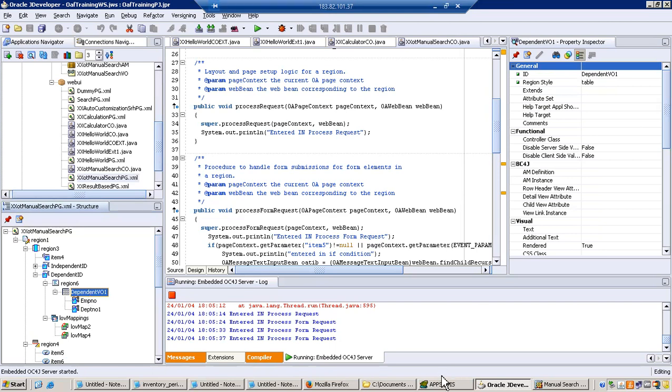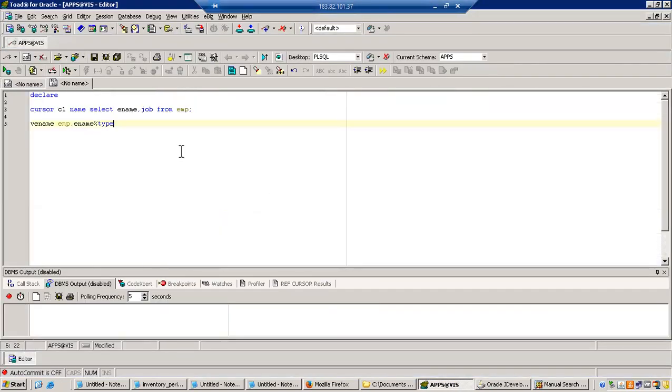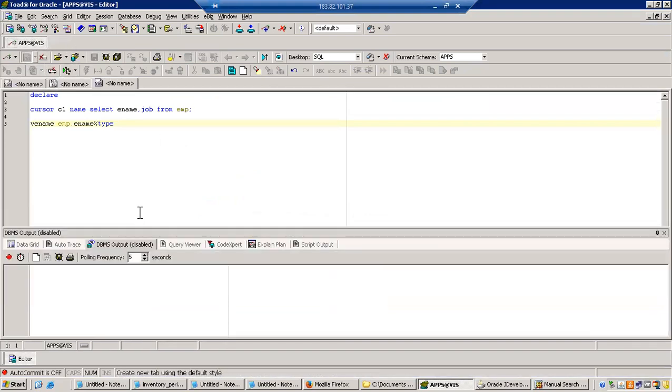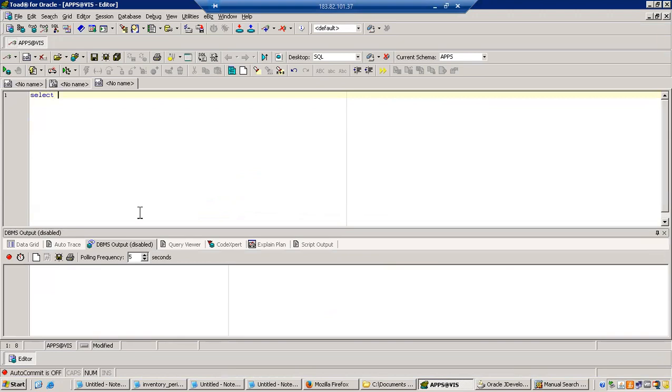For example, I will show you here. See, for example, select star from EMP where department number is equal to 30.